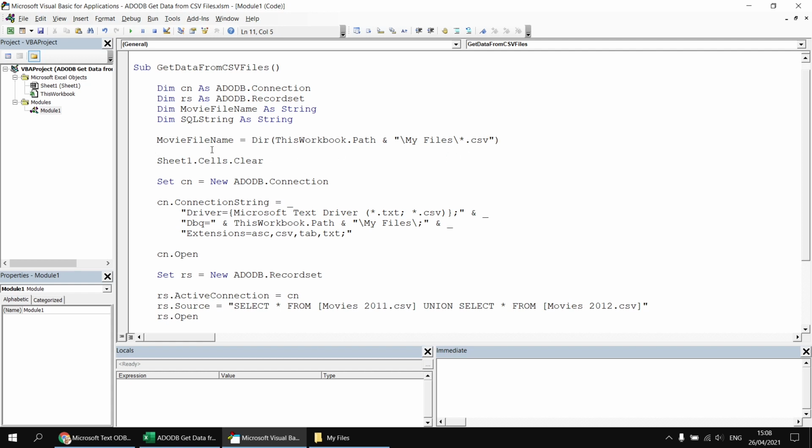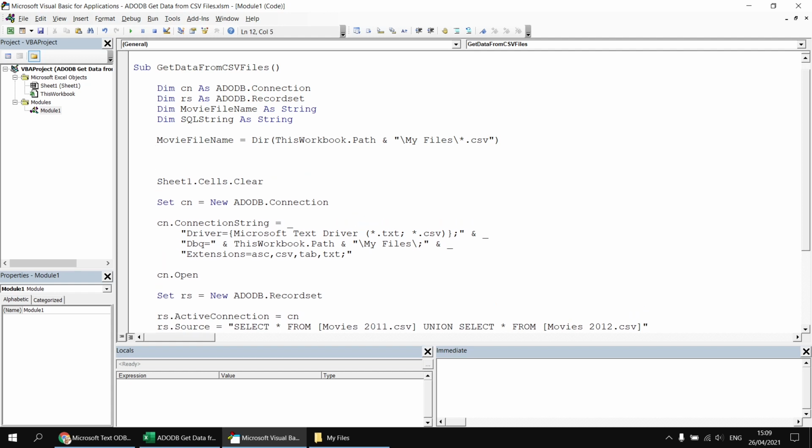I'm just going to use the F8 key to step through that. When I begin stepping through the procedure, the movie file name variable has an empty string. If I get to this point and I execute that line, we should be able to see in both the locals window or just by hovering the mouse cursor over the variable name, it has the name of the first CSV file in there. I'm just going to stop running the subroutine at that point, because what I'd like to do next is loop through the entire collection of files in there, trying to continue to find CSV files until we run out of files to find.